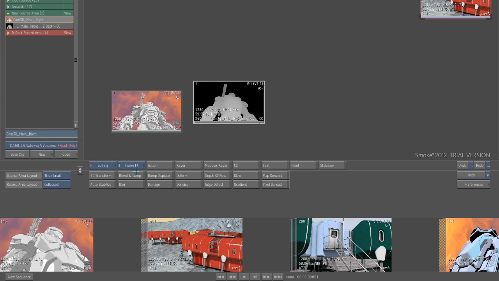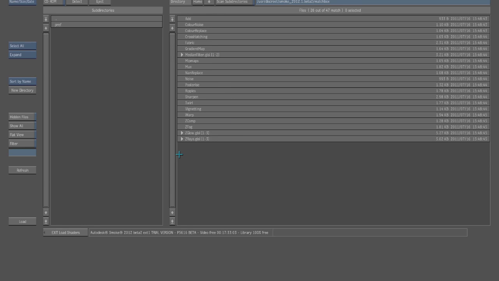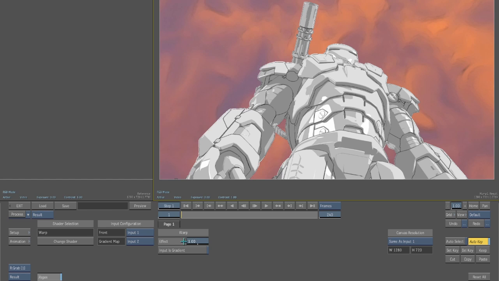Another feature that I'll show you, new to this subscription advantage drop, is in Flame Effects 2, it's called Matchbox. Now Matchbox has several different input types, and in this particular case, I'm just going to use a two input Matchbox. And I'm going to just say I want our foreground or the front, and then our secondary input once again will be the Z-depth pass. And now what Matchbox is doing is asking me to load in some settings here. If, for example, I just loaded a warp setting, you can see that the effect is warping our image around a little bit.